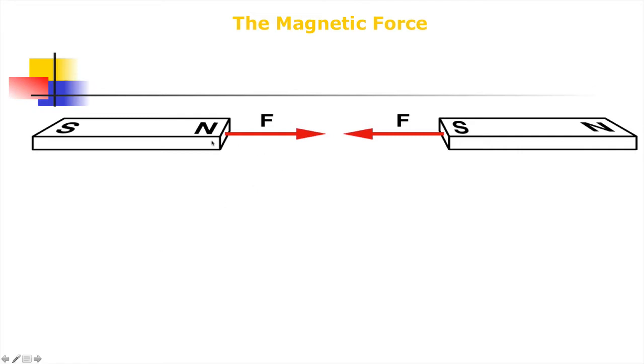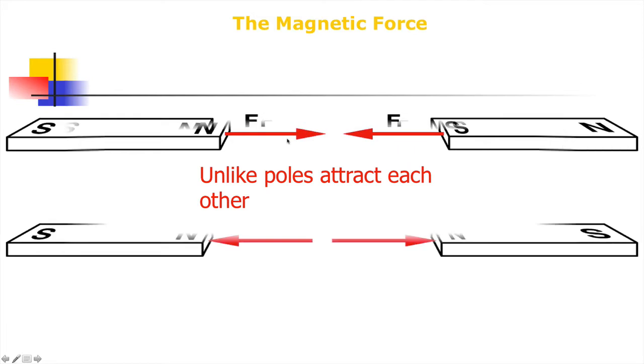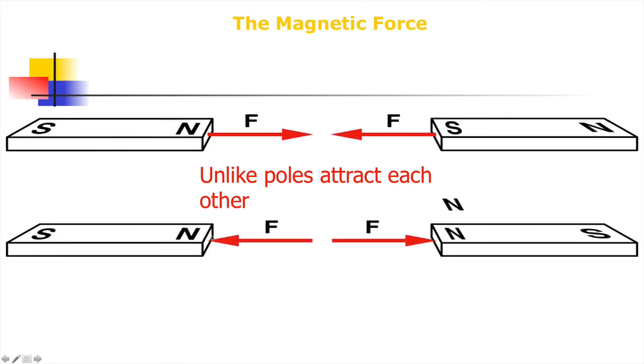So there's a magnetic field between two magnets, right? If you have two bar magnets, with north pole and south pole facing each other, the force is attractive between them. Okay, and if you have north to north close to each other, then the force is going to be repulsion. Okay, so you may wonder about the strength of this magnetic force.